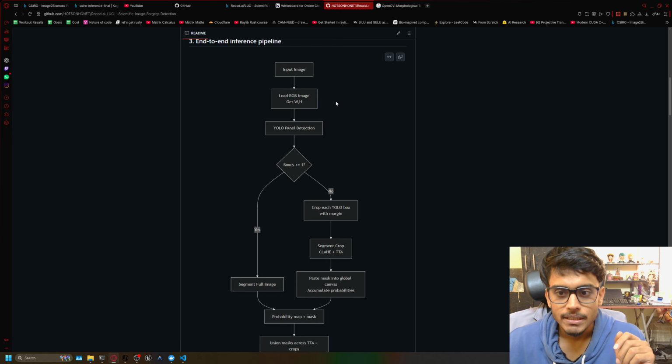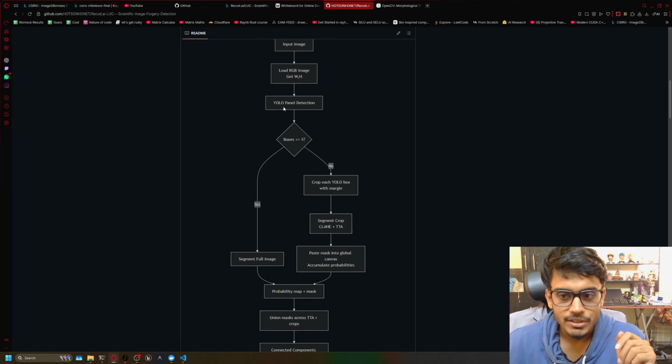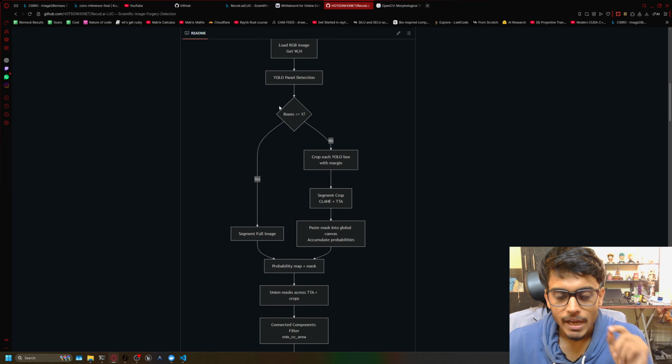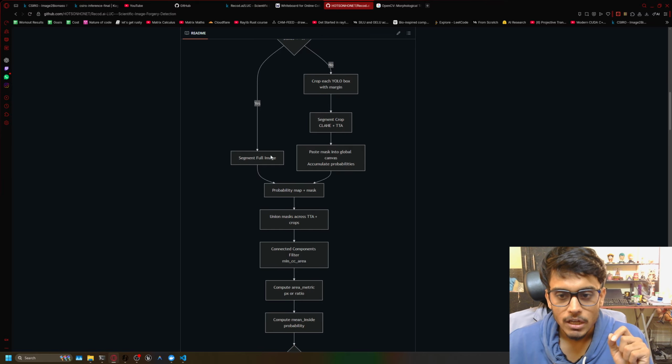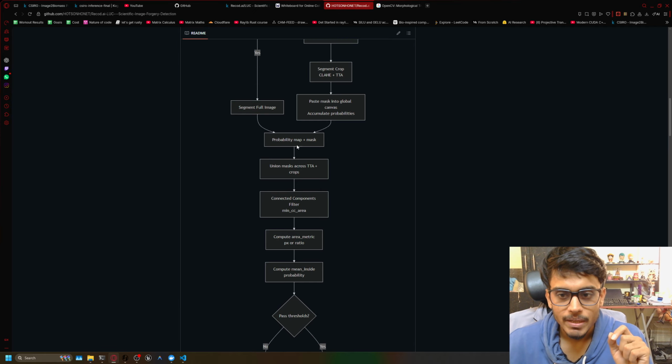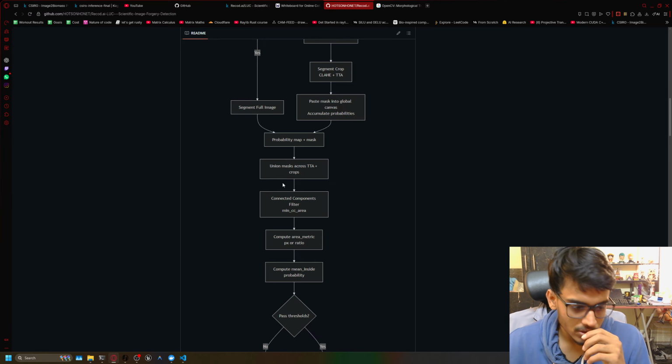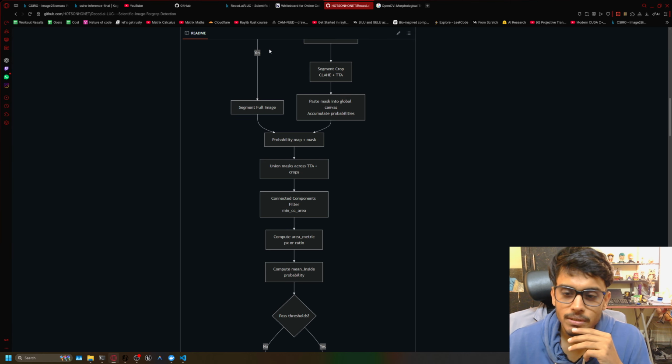I'll come to this YOLO detection, but for every image I was running the segmentation. Then, for whatever probability map I got, I performed a threshold-based authenticity classification. I used three gates for my classification.